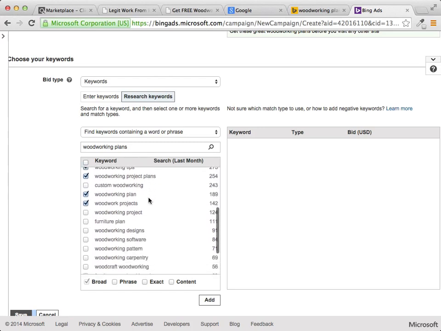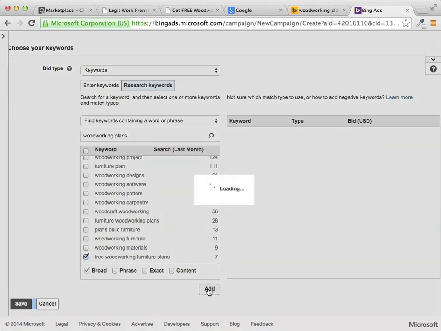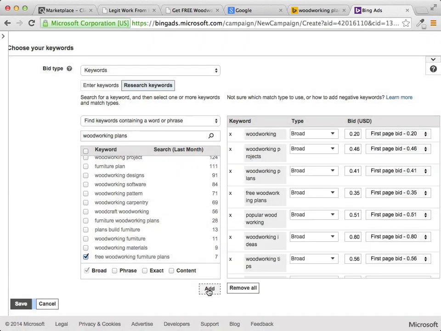So just scroll through the different keywords that you want in your campaign, in this ad group, and go ahead and click on add. Okay, and right now you can see that these are all added over here, and they're showing the suggested bid, and this is the first page bid. If we wanted to be on the first page, they're telling us we're going to have to pay up to 80 cents for some of these.